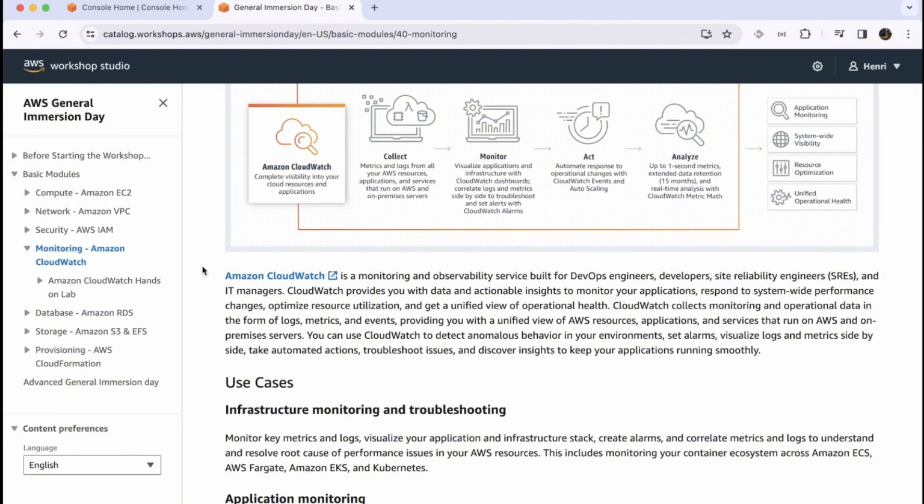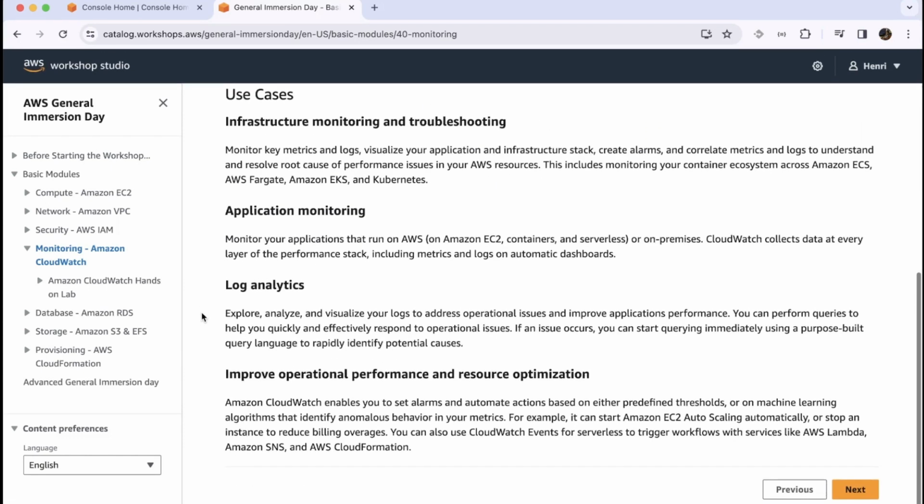CloudWatch provides us with data and actionable insight to monitor our application, respond to system-wide performance change, optimize resource utilization, and get a unified view of operational health. So it will monitor our infrastructure or our resources on AWS. Okay, we will go to the lab.